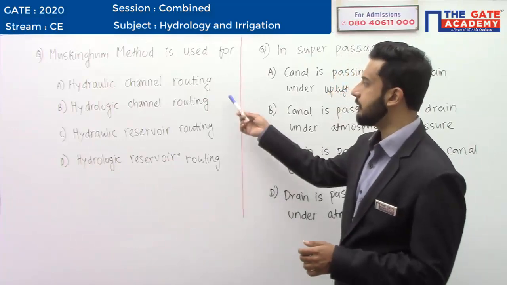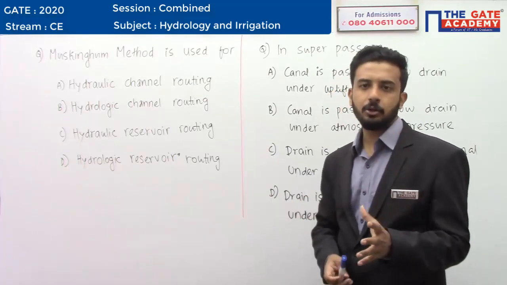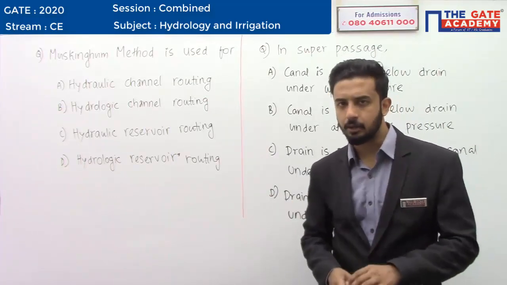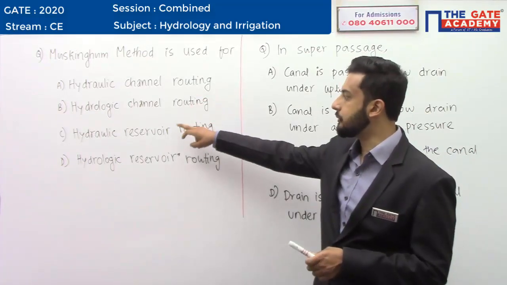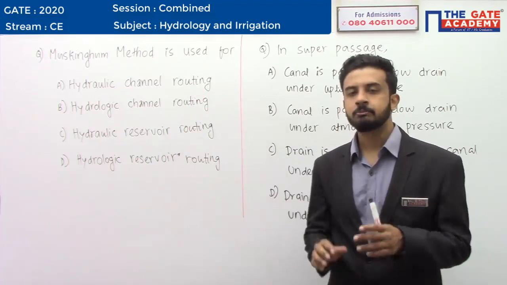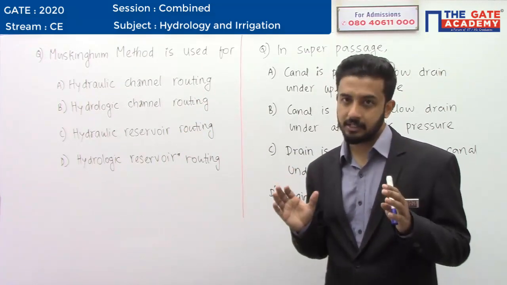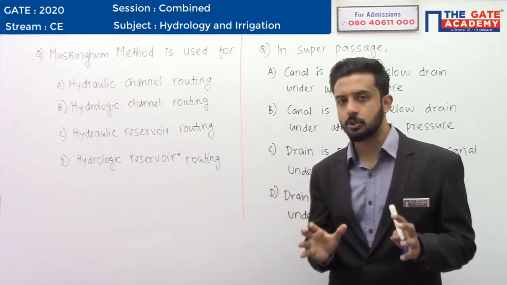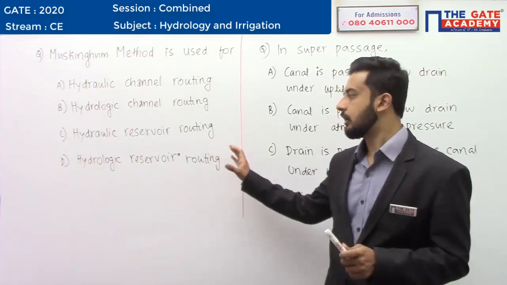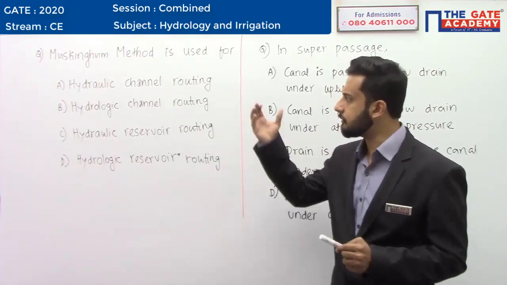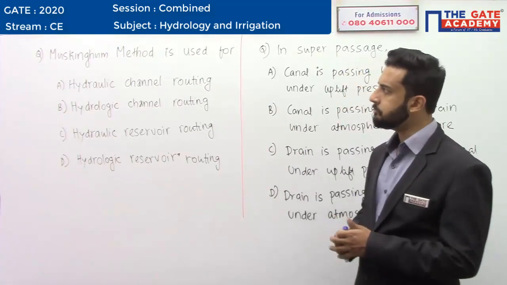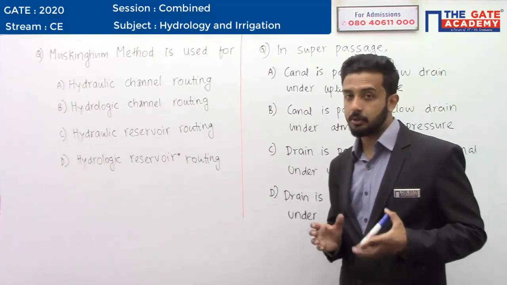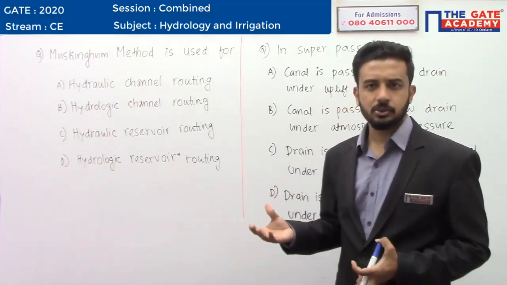We have two methods for that: hydraulic flood routing and hydrologic flood routing, right? In that also, whether it is hydraulic or hydrologic, we have again divided into two. It can be channel routing or reservoir routing. If it contains some reservoir or some storage facility, then we will call it reservoir routing. If it is not, we call it channel routing, something like that. We have discussed in our classes also. So Muskingum method, I told you, very, very important. Previously also they have asked this.